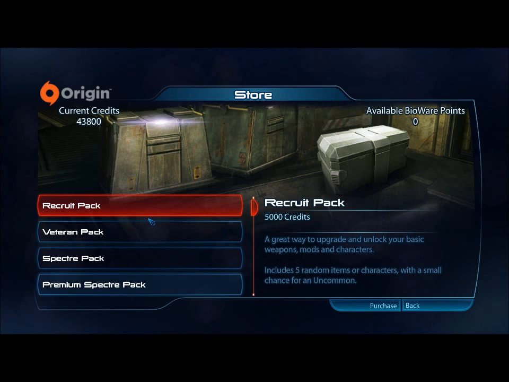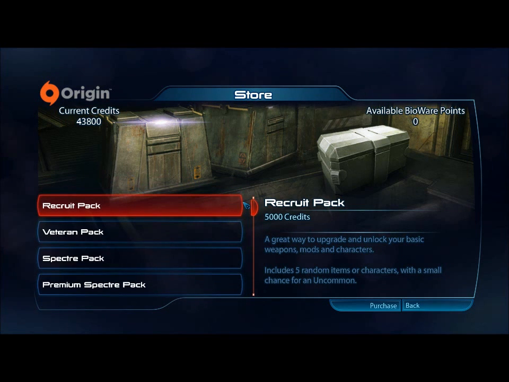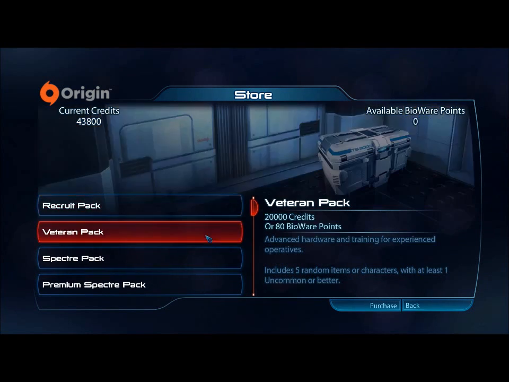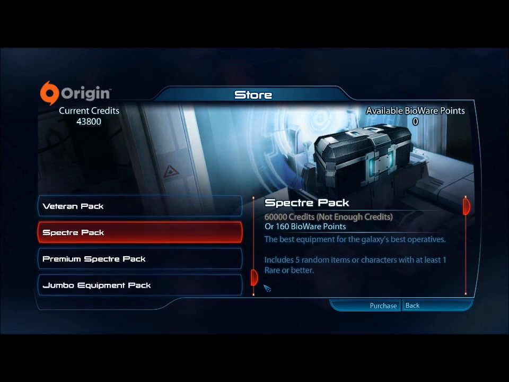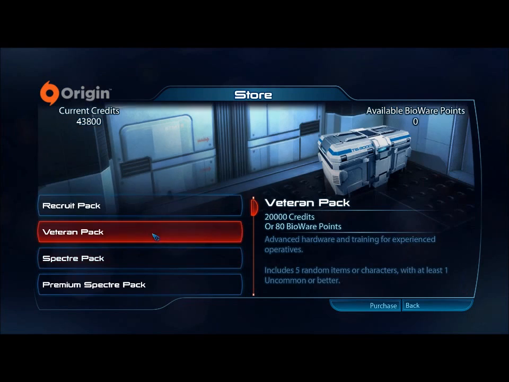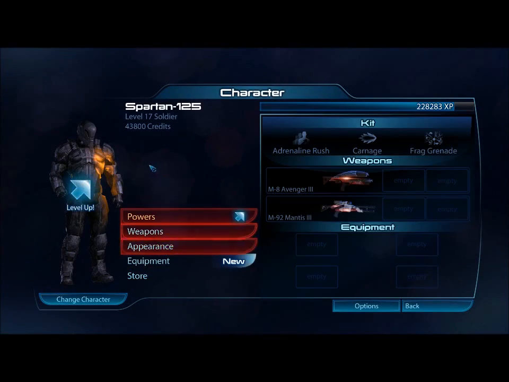The last thing in here is the store. You don't unlock your weapons in a general way like you do in most games, where you kind of level up and then there it is, but more or less you do it by completing the waves. You'll get money, and you spend this money on these packs that have different types of items in them. And none of them are guaranteed. It's just the type of pack that you want to buy could contain certain items. Like this one includes 5 random items or characters with at least 1 uncommon or better. So it's pretty much your gamble for your weapons and equipment, which are all customizable through your character menu.